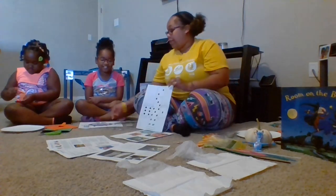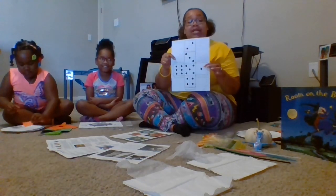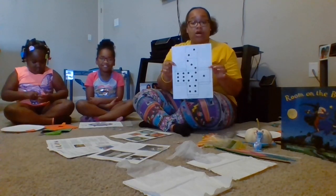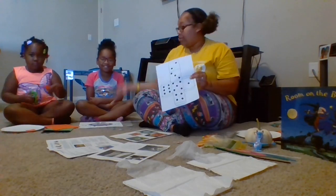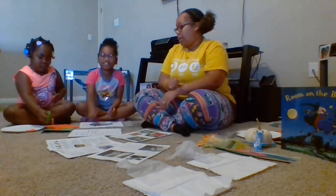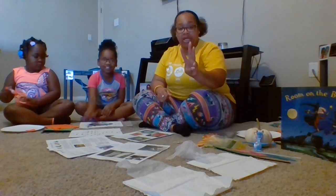For the dice game, we happen to have a pair of dice laying around the house. So Aaliyah is going to use the dice that we have. But in the kit is a cutout of a dice which you can cut out and use as well. And so the purpose is to just roll it, see what number you get, and then have the kiddos count it out to you and let you know. So Aaliyah, I'm going to give you a dice, and you can roll it and see what you get. What did you get? 3. 3. So she has 3 on the dice.